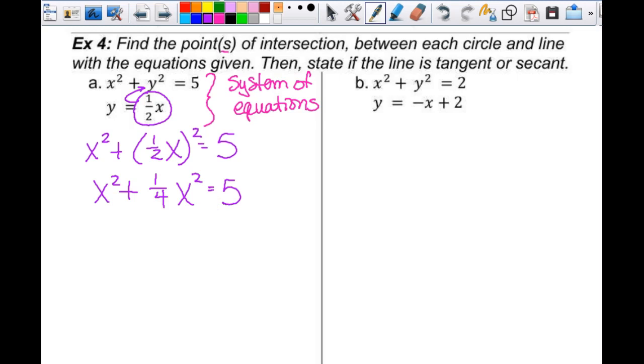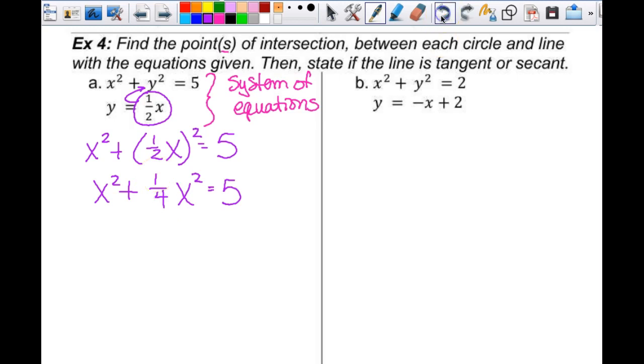Okay. All right. So at this point, you could choose to just deal with the fractions as fractions, or you could get rid of them. What would you rather do? Get rid of them. Okay. And that's fine if you get rid of them correctly. So my concern with getting rid of them is that you always do it correctly. And there are definitely times where that's how you need to do it. All right. If I'm going to do that, what would I multiply this by to make the fraction go away?